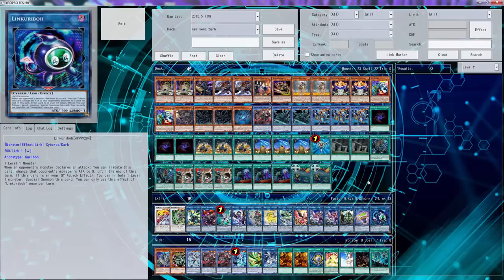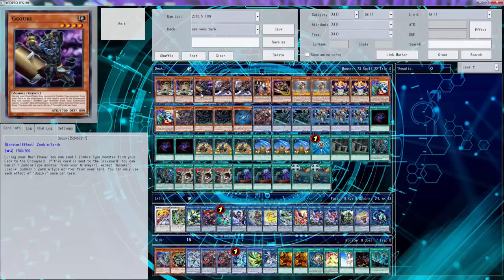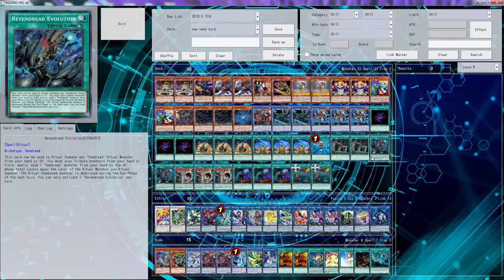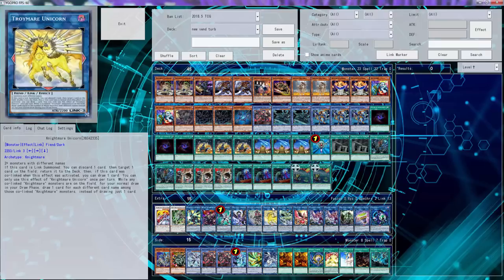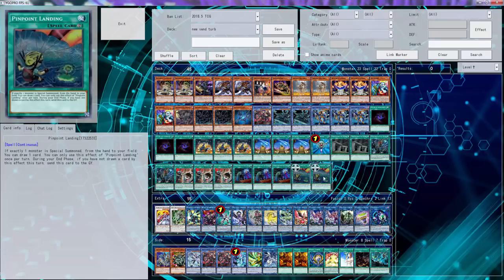All right, so here's the deck list. Like I said, I've added Gozuki and I've taken out an evolution. And I forgot what I didn't add from the last video, but yeah. All in all, it's very fun. It loses completely to Drone Lockbird, but it's very fun. If your opponent doesn't have Drone, you've got to remember the other two cards can't attack. But besides that, this deck is just really fun. You have multiple draw cards.